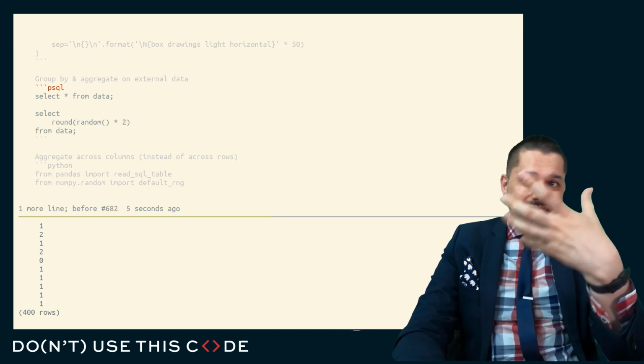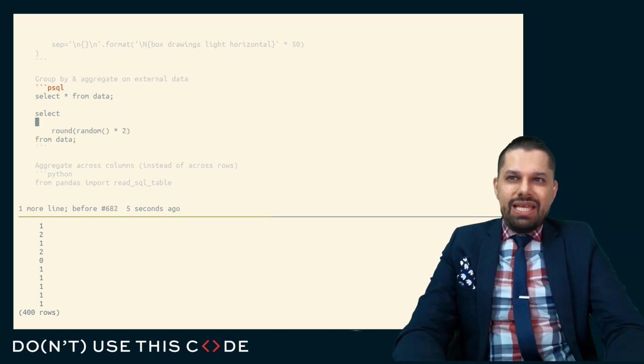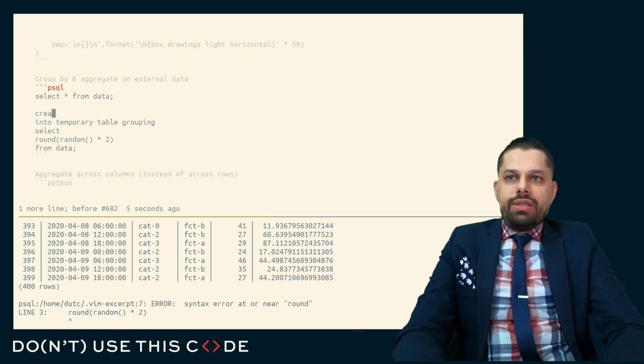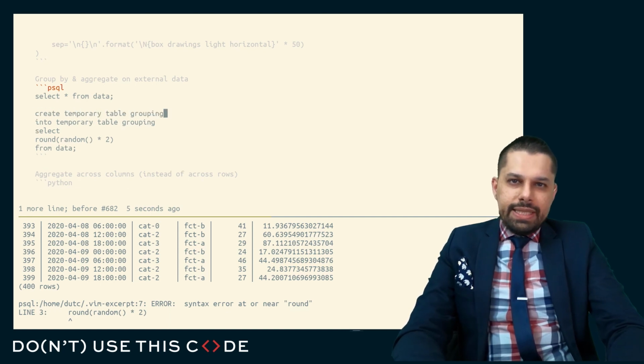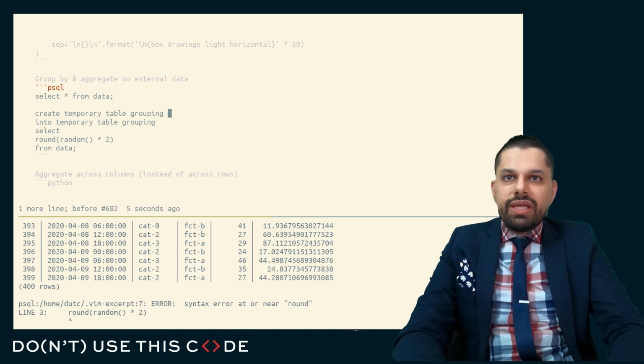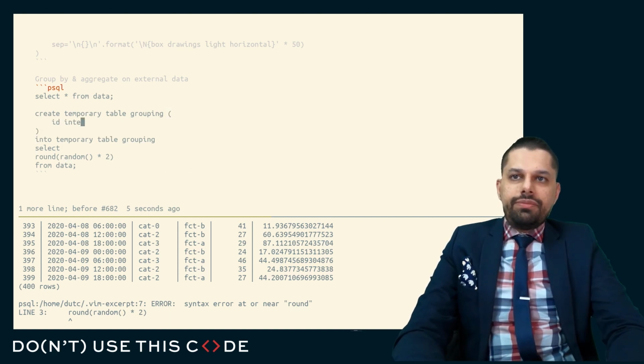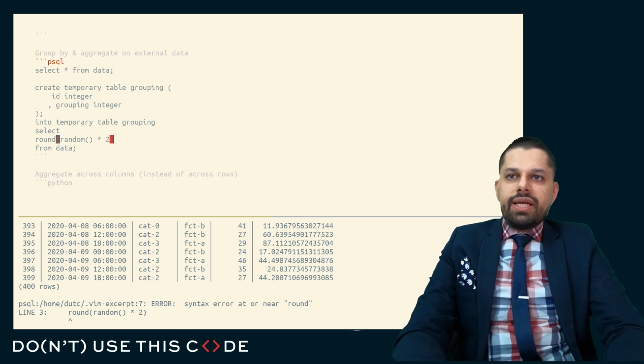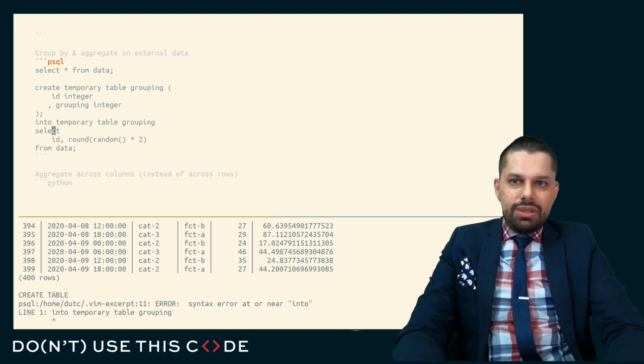But you're suggesting that it already exists somewhere. So what I'm going to do is select this into a temporary table. And I'll call this my category or the facets or the grouping. So let's see if we get that working. OK. Select into that. Here, I'll say insert into or create temporary table grouping. And I need a similar key. So I'll probably have to do something like this, where this is the identifier, and this is the grouping, which is some integer, like this. And then I'll insert into this thing, selecting the identifier and that. That way I can match them up.